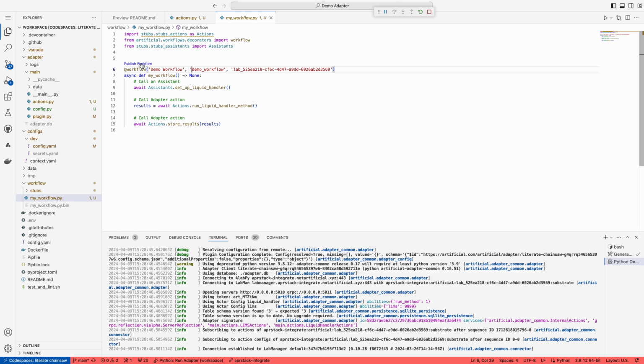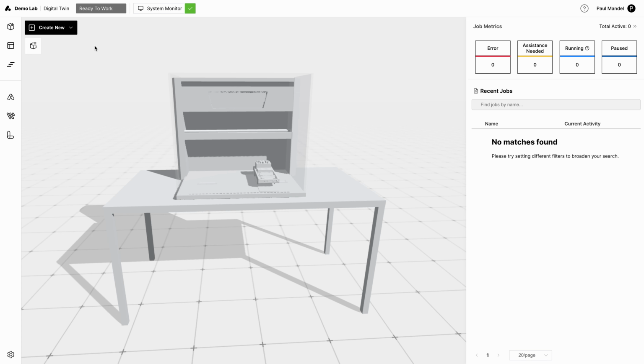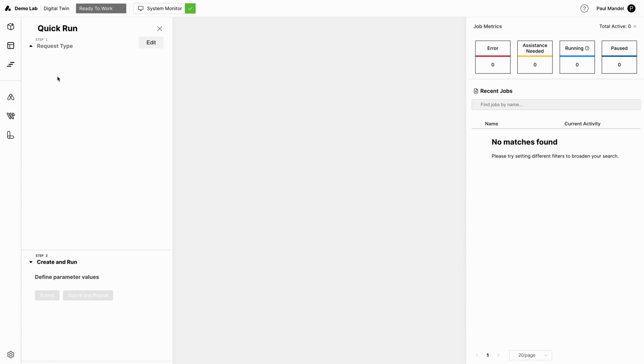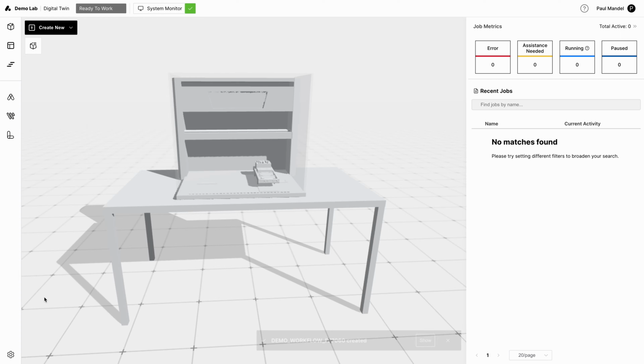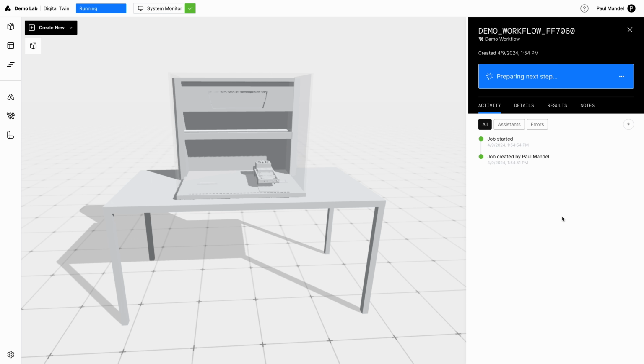So when I publish this workflow, you can see it gets compiled and published to the instance. Once that's done, I can run this workflow in my lab. When I run this workflow, its compiled program graph is getting ingested by the scheduler and fit into the existing lab schedule. There's nothing else running in the lab right now, so the executor immediately sees it and starts dispatching the actions. First, the executor calls our assistant. I'll just mark that complete.